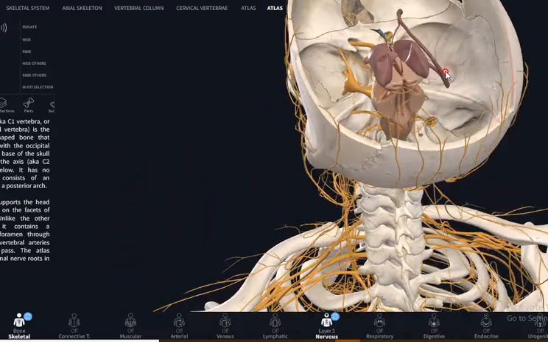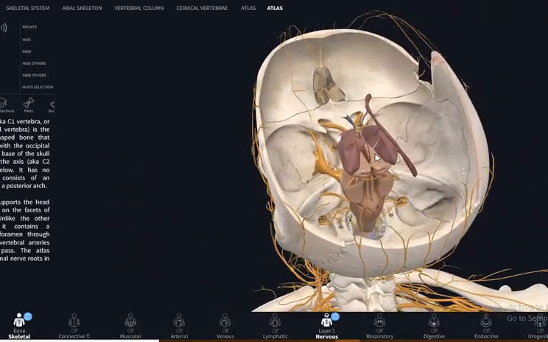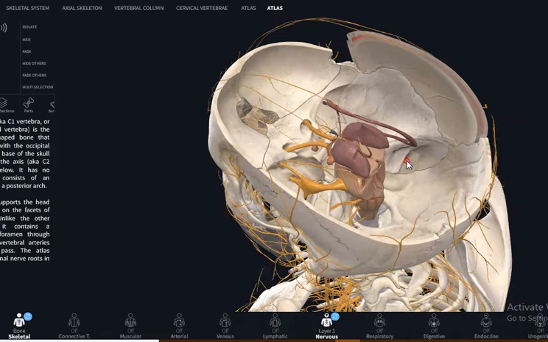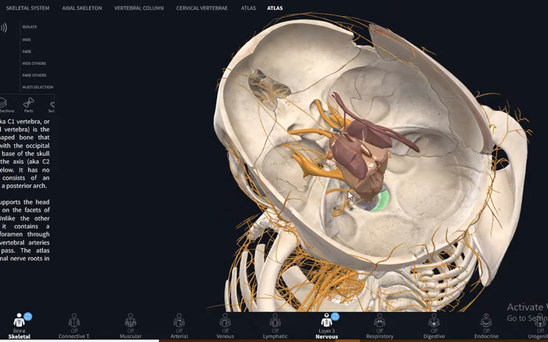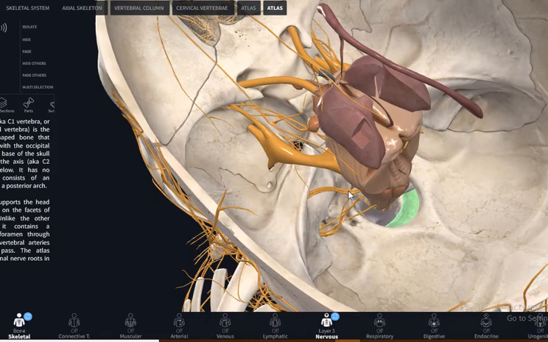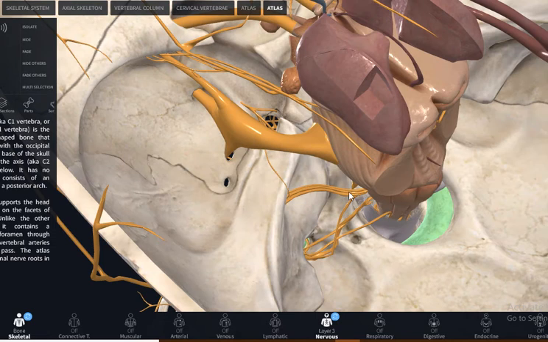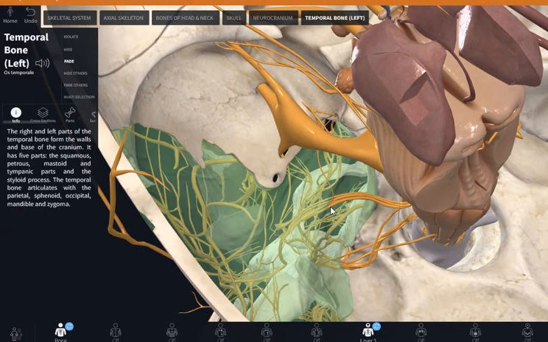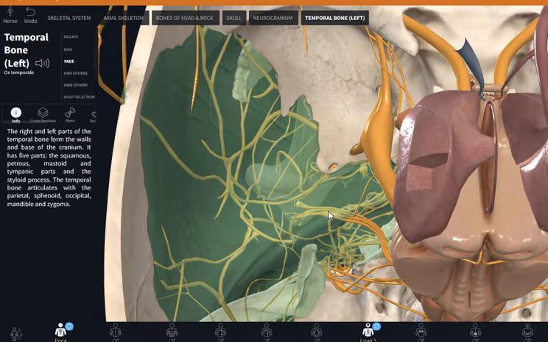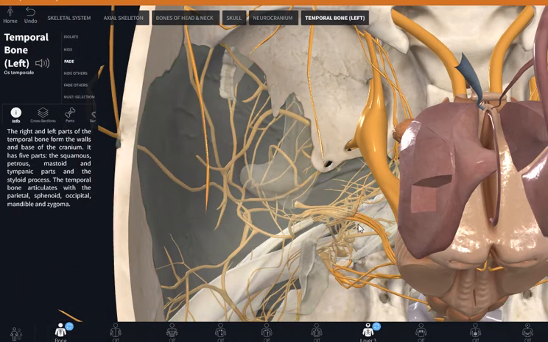When we are finished with the mandibular, we are finished already with the trigeminal nerve. The next nerve is going to be the facial nerve. The facial nerve can be seen here with the vestibulocochlear. With the vestibulocochlear, there is nothing very important, just that it is going to pass all through. If we fade it, we're going to see the vestibulocochlear and the facial nerve passing together here. All of them are passing at this position.